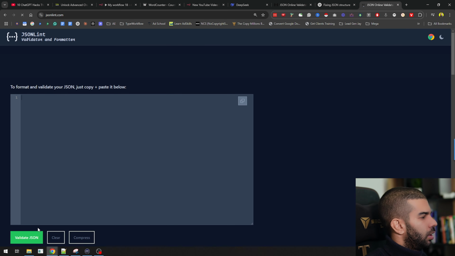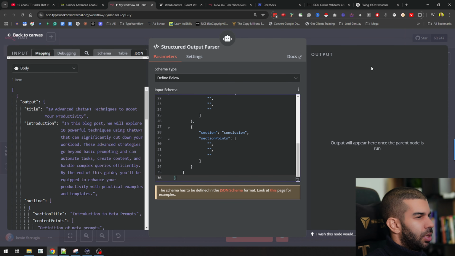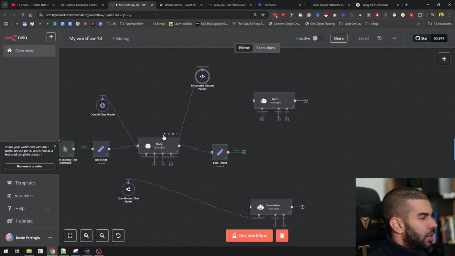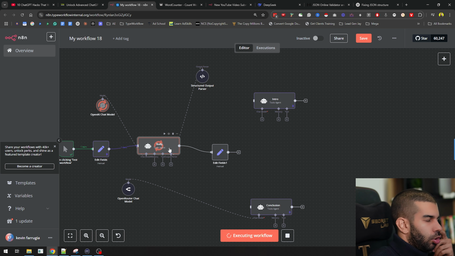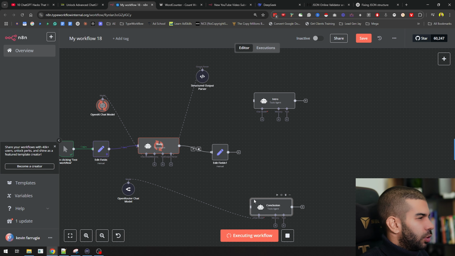Go to JSON length, paste that in there, and that is valid. So let's copy this, paste that in there, and let's rerun the body right here. So let's unpin the data and run this, because if this gives us the 3 sections that are defined with the specific names, we can then grab those, put them into 3 different variables, and then run with those. So that should technically make life easier as well.